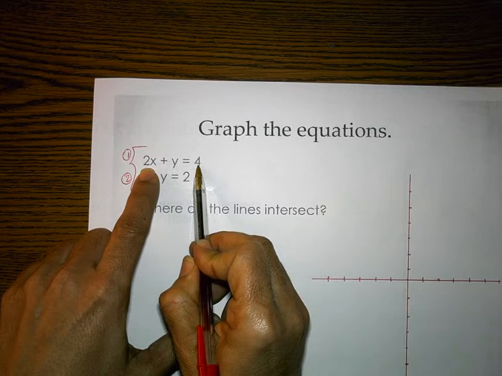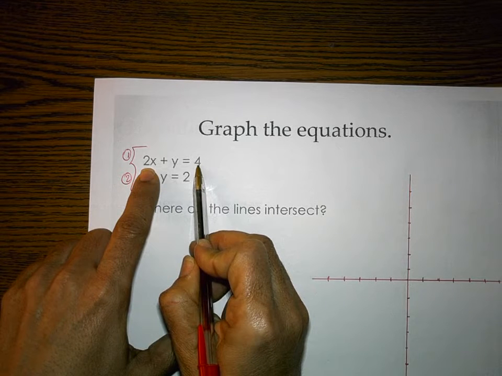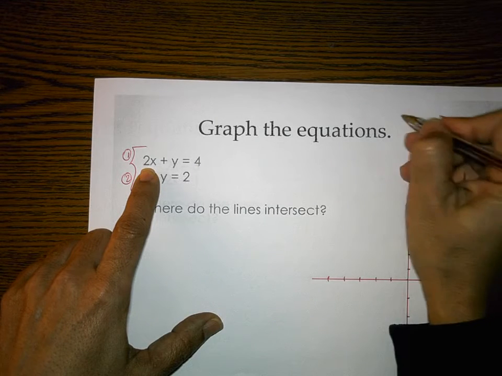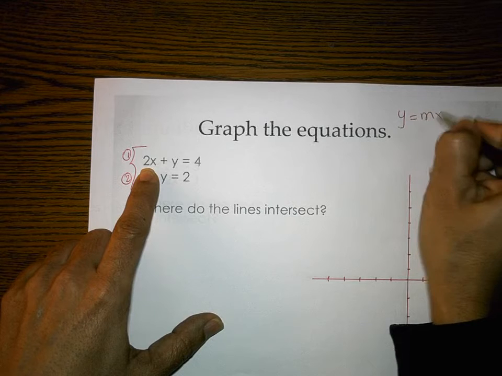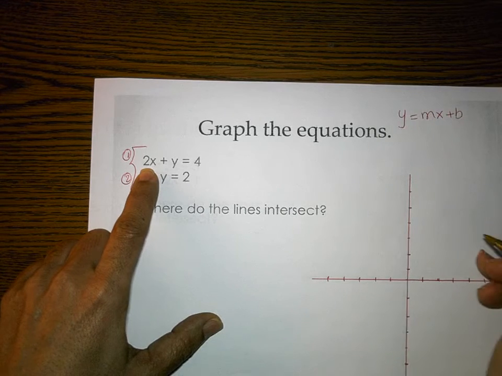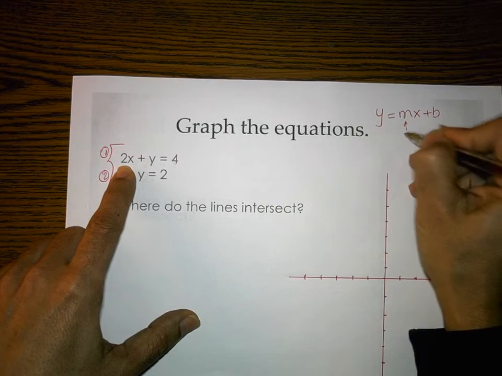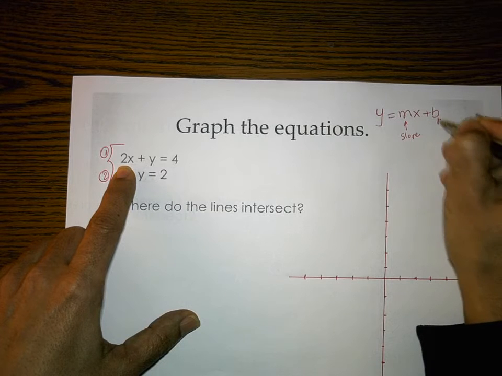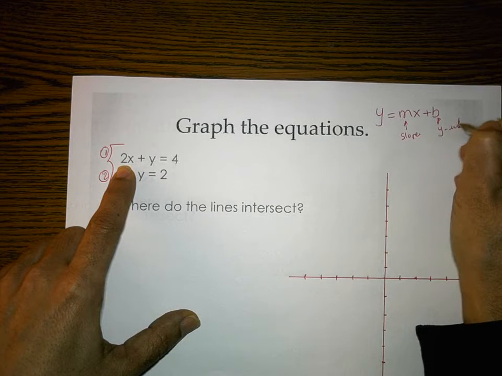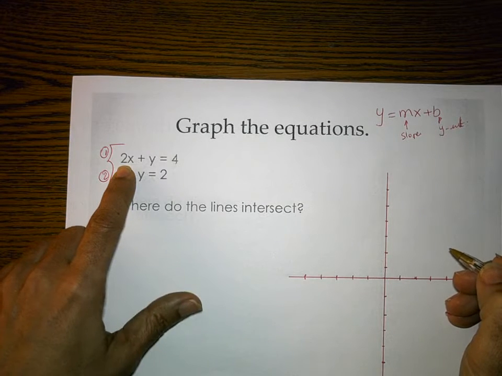Some students like to put it in the slope y-intercept form, which is y equals mx plus b. They like this form because they can see the slope and they can see the y-intercept. So I'm okay with that if that is the approach you want to take.